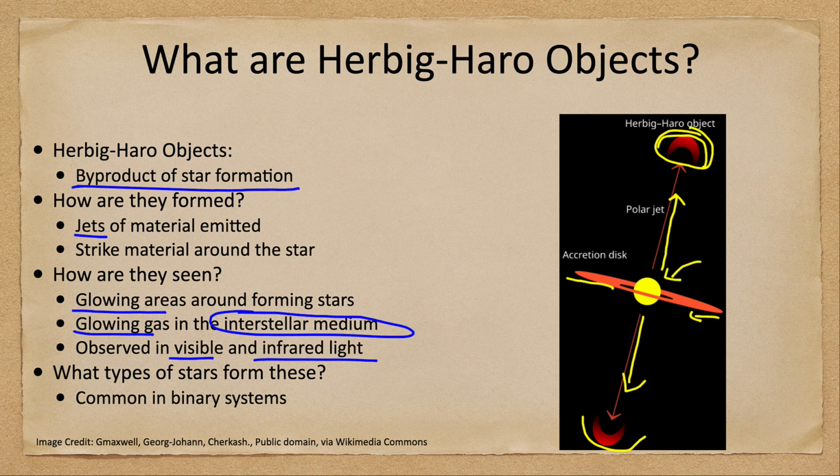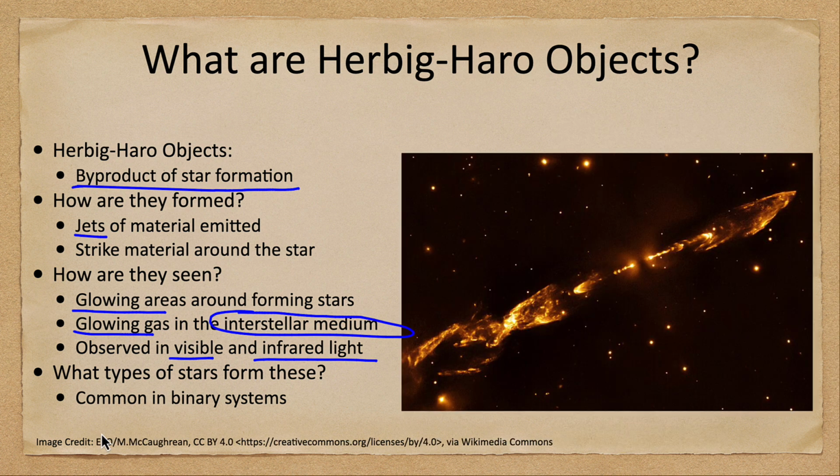And let's look at a couple more examples of these. So here we see one example where the star itself is actually hidden. It's hidden by a dust disk there at the center. And we can see that right in here. The star itself would be right down here, but we cannot see the star. But we can see various different Herbig-Haro objects as the jets of material are expelled out perpendicular to that disk, and at various times in the past they strike the interstellar medium and cause it to glow.